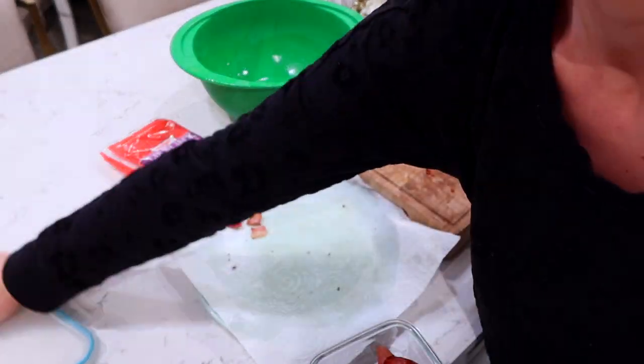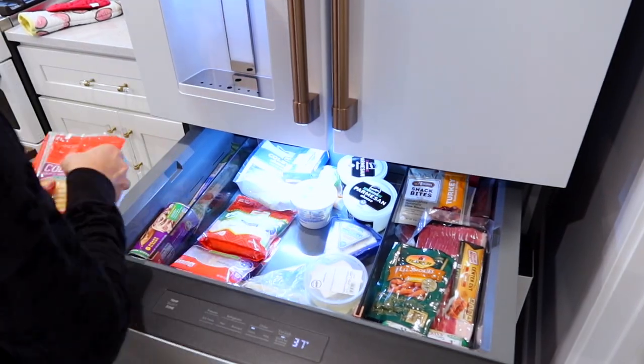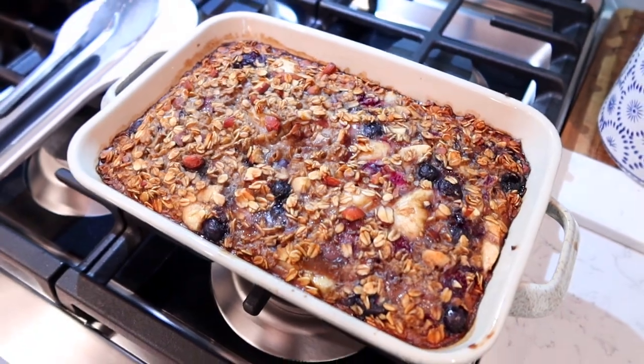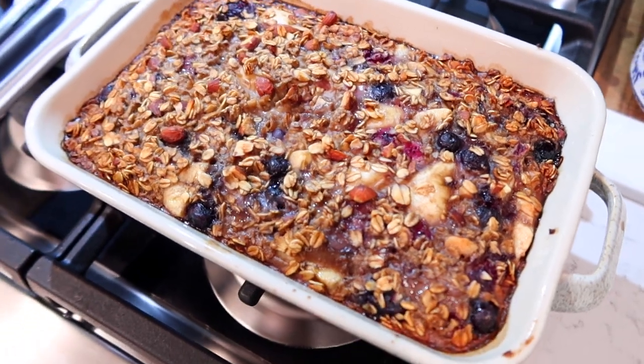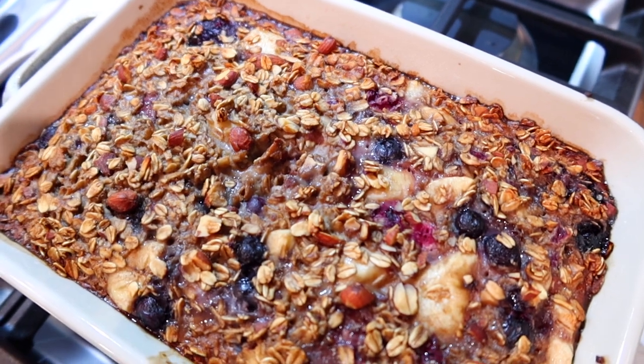There was a little bit of extra bacon, which I was excited about because we can use that for sandwiches throughout the next few days. So I'm just going to put everything back. And here is how the first one turned out, the oat bake with berries. I'm so excited about this. It really was easy, and that's saying a lot for someone who never cooks, as you guys know.